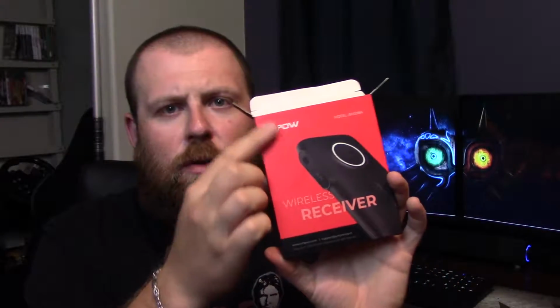Packaging on the outside is just MPow. Shows a picture of the receiver. Nothing too crazy. And yeah, it's pretty simple. Nothing really on the back. It's basically the same information on the back as the front. The inside. Open this up here.